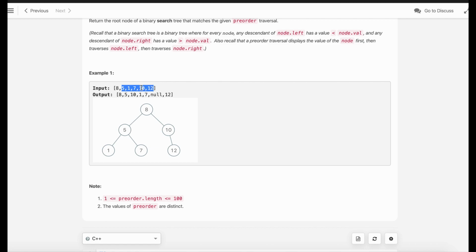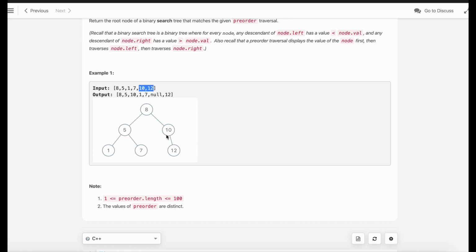So we basically have to somehow find 10, then we can process the left subarray to find the left subtree, and the right subarray to find the right subtree.